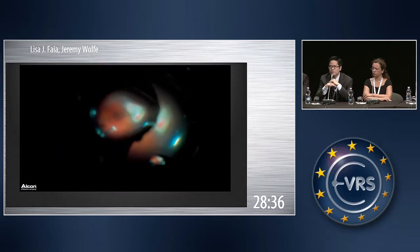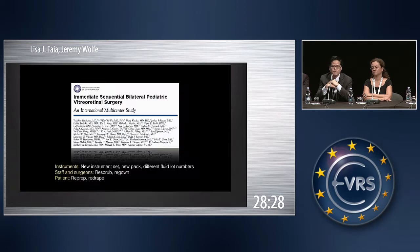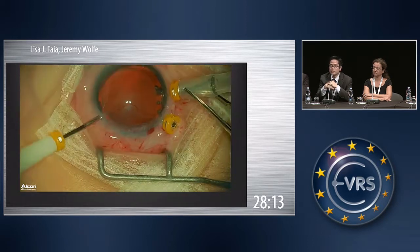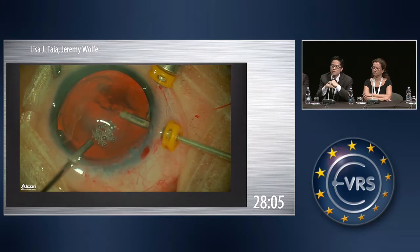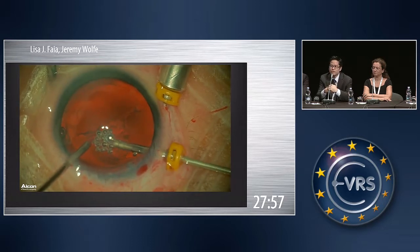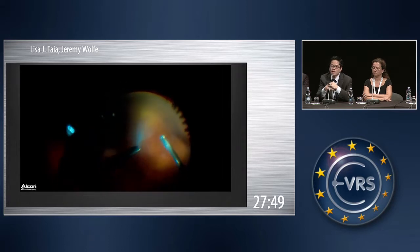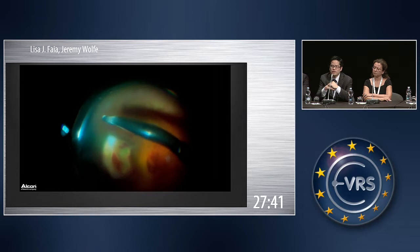Bilateral simultaneous surgery is kind of taboo in ophthalmology, especially in the USA, because we worry about bilateral endophthalmitis if something is contaminated. But I think we do it quite often in pediatric retina surgery because, one, the disease is progressive, and two, a lot of our patients are at super high anesthesia risk. In ROP cases the mortality risk of extra anesthesia sessions is super high. Sometimes you only have one shot at anesthesia — the second time the kid may be too sick, or the retina may have progressed from a 4A to a 4B. So in addition to being vision-saving, I think it's potentially life-saving. We did a multicenter study and found that a lot of our colleagues were doing it too.